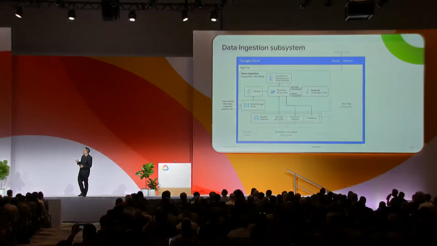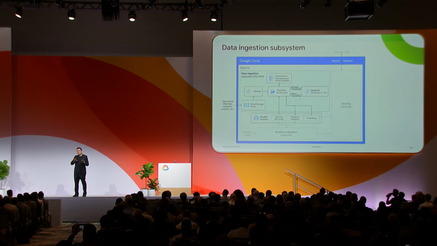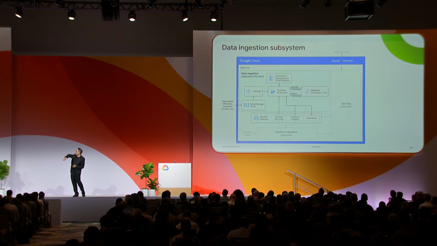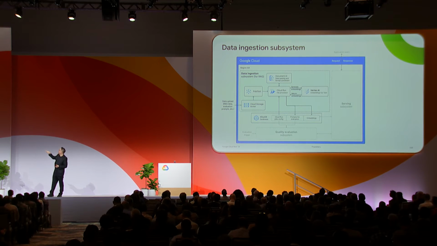The part that you want to make sure of is that you have your raw data, whether it's documents or databases or flat files. Those files are stored in a blob storage like a Cloud Storage bucket. And then using a messaging service like PubSub, those are ingested into Cloud Run. You can use any service you want, but in our case, we'll use Cloud Run. That's serverless, fast, and simple to get up.